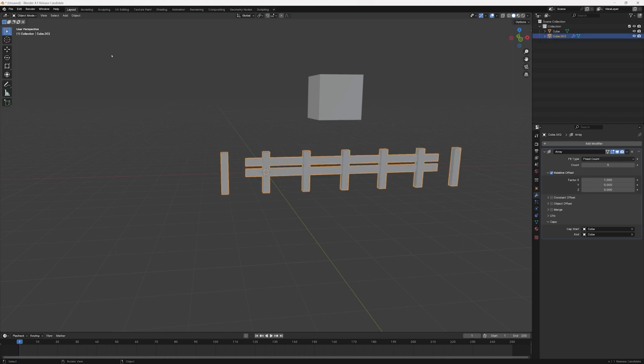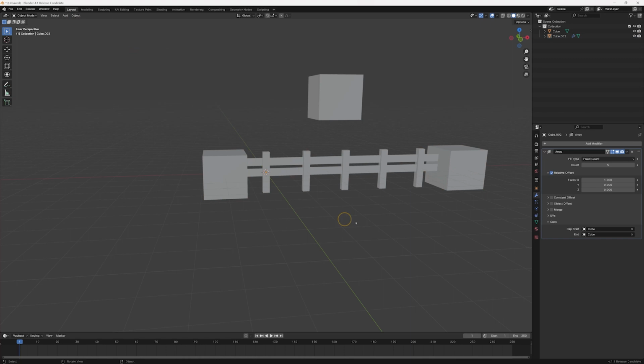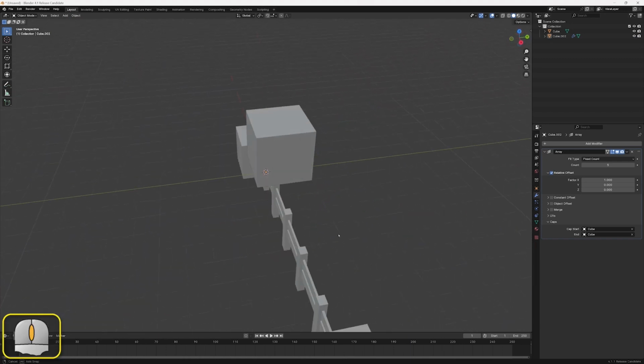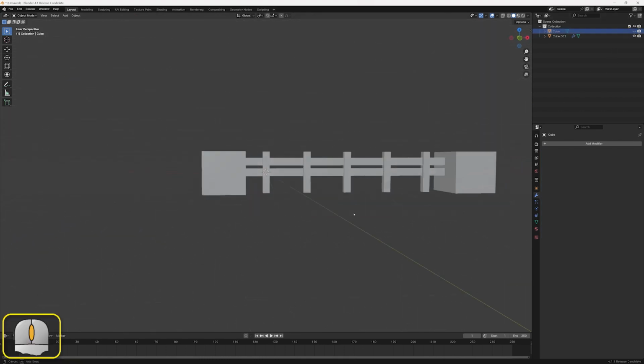To solve this problem, all we need to do is select the fence and choose Object, Apply, Scale. This resets the fence's scaling factors to 1, causing the end cubes to have that same scaling factor applied, returning them to their original size.